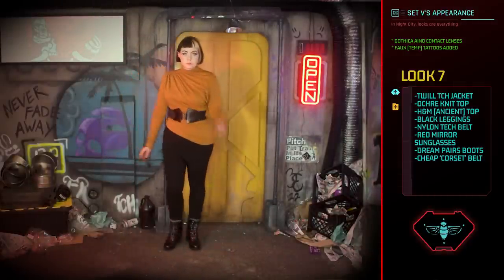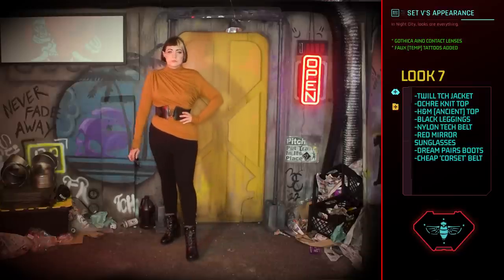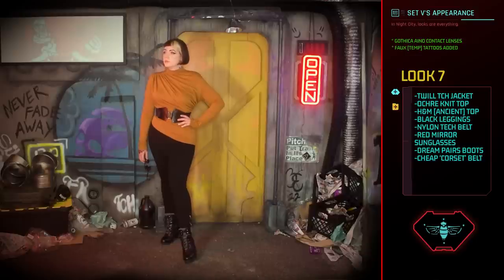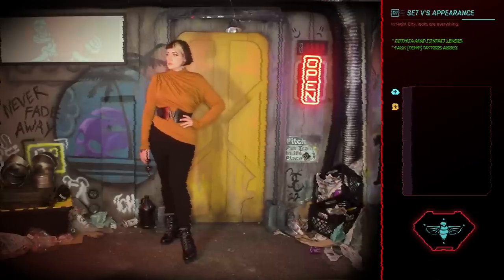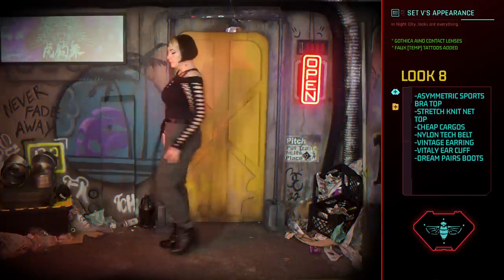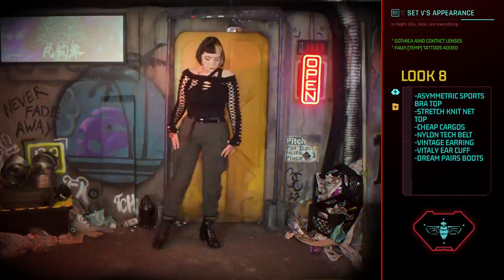But here I just have this over a kind of ochre yellow, it's like a brown slash mustard colored knit top that I've layered over a really ancient H&M black asymmetric top here. And then I've just paired a stretchy corset style belt over that to accentuate the waist a little bit, as we know how I like to have things cinched. And perhaps in some ways, most mask of all for me, you know, this is really on a sliding scale.